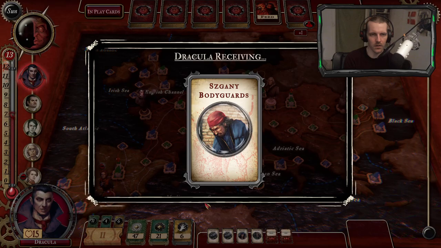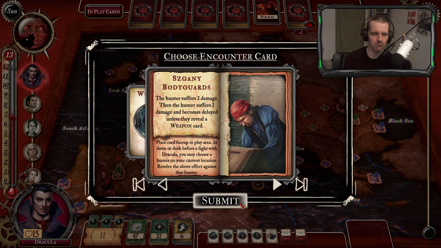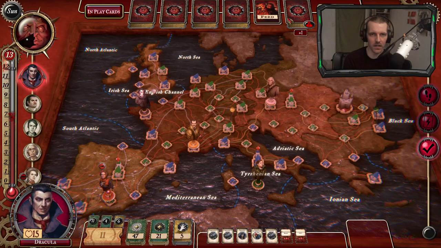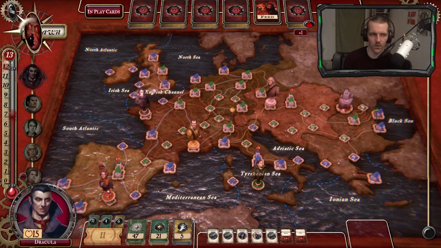Draw a new card. Then, because we just made Leipzig a lair, we may place another encounter card there, and we will place Sicilian mobs. I guess just more wolves. Huh. Why not? Place a rumor token. No thanks. Next turn we will mature a vampire unless they make it to what town is this? Nuremberg? Which they can't, because there's ways to do it, so maybe. But it looks like we've won.